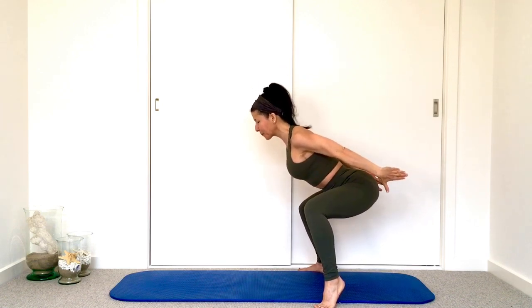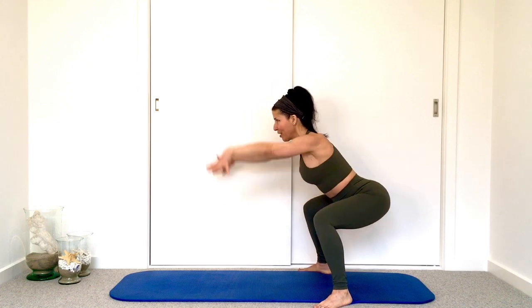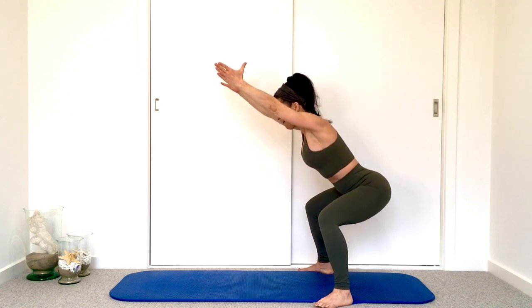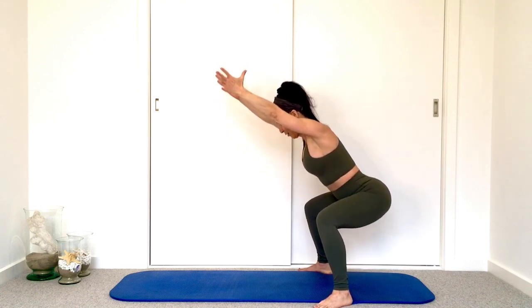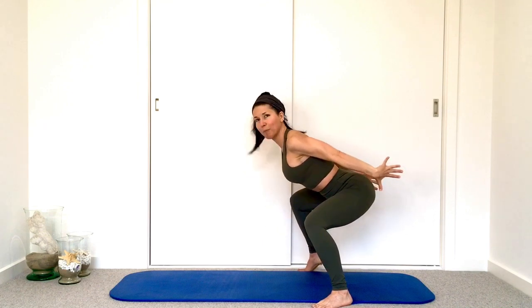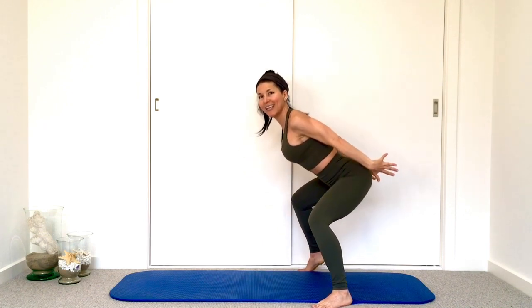8, 7, 6, 5, 4, 3, 2, hold it. Lower the heel, reach the arms up, drop hips. 8, 7, 6, 5, 4, 3, 2, hold it. Reach the arms back, back heel lifts. Come lower than you want to. Here it is.